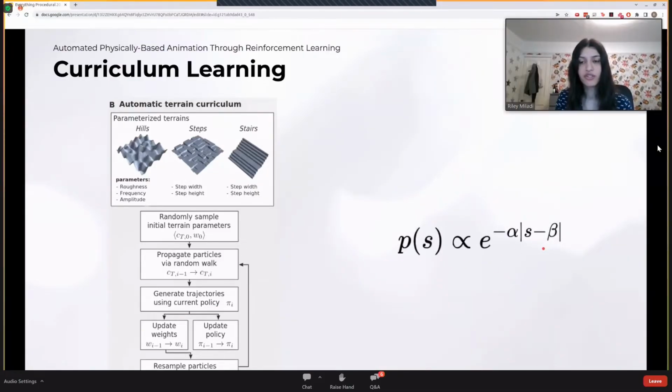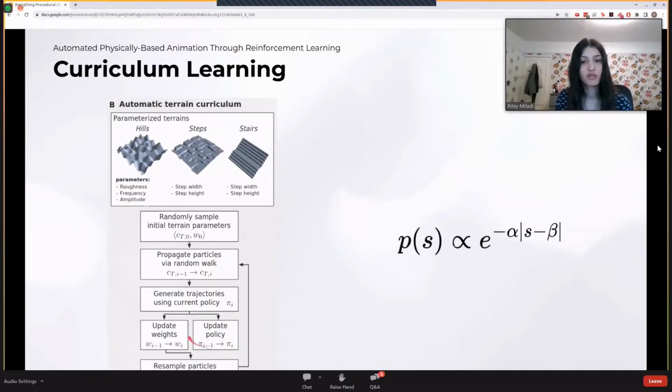All you need to know about this is that beta here is that sweet spot of difficulty that I was talking about, alpha is the sensitivity, and S is the score we get. All this means is the closer our score is to that sweet spot of difficulty, the higher the likelihood that our particles get resampled. And we keep repeating this process.